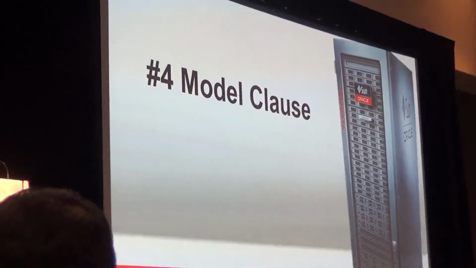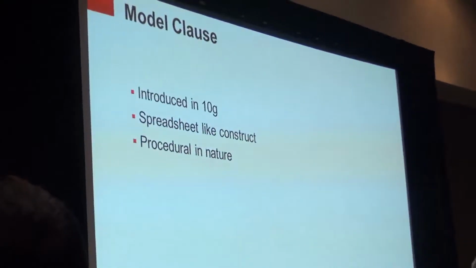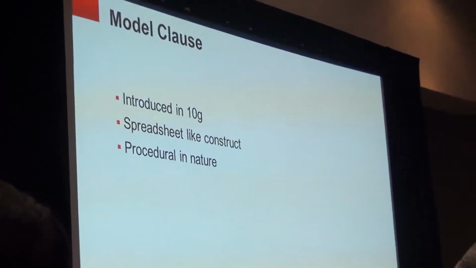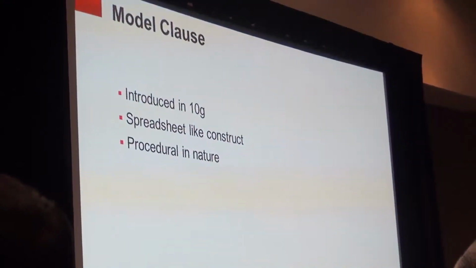Now, if you want to hurt your head, if the previous three is like this, this one's going to blow your mind. It was introduced in 10g, and it gives you a spreadsheet inside of a SQL statement. But you can have a spreadsheet that's not limited to like 65,000 rows, but rather a spreadsheet that has as many columns as you want, as many rows as you want, billions in fact. It's adding procedural language to the SQL non-procedural language.